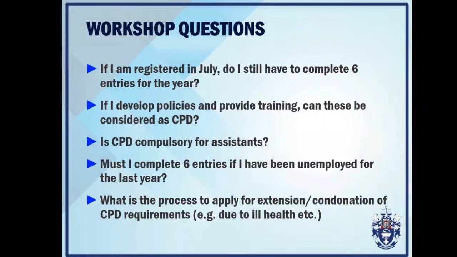Must I complete 6 entries if I have been unemployed for the last year? If you have been unemployed for the last year, but you did not designate yourself as non-practicing, you are obliged to comply with the CPD requirements, because council auto-designated you as a practicing pharmacist. There's no longer a chance to amend the 2020 annual declaration because that has passed. So unfortunately, you will have to comply with the CPD requirements.